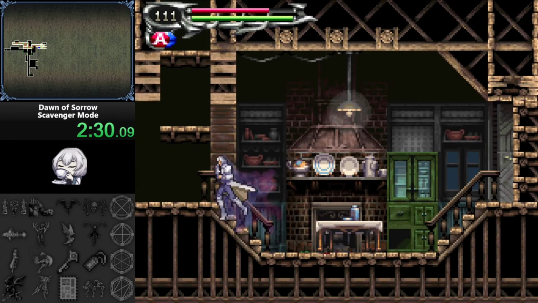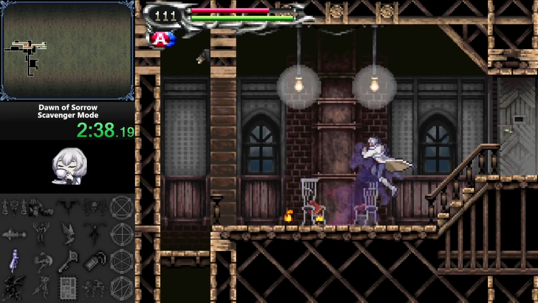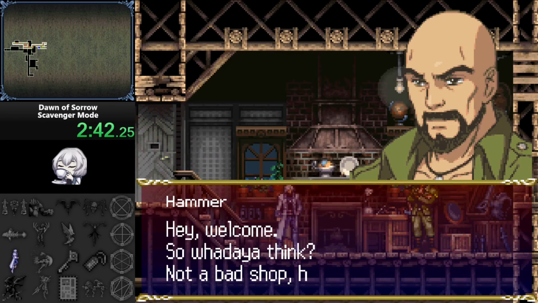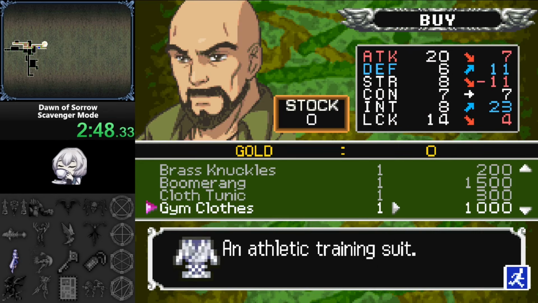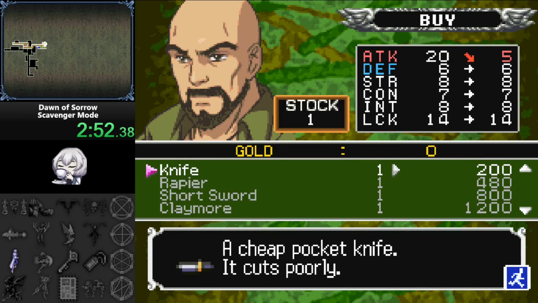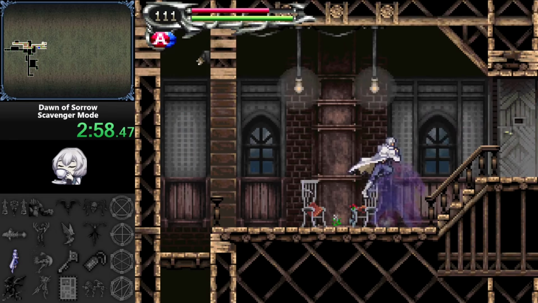A lucky spear fronting. Yo, this is gonna be a good movement seed too. So far so good. Hello hammer. Now I was considering just banning the shop. It's vanilla. But yeah, I think we're gonna ban it. Sorry, Hammer. No patronage today.